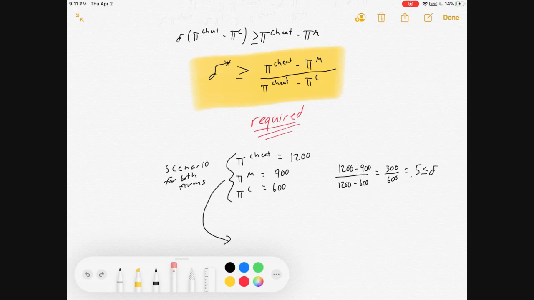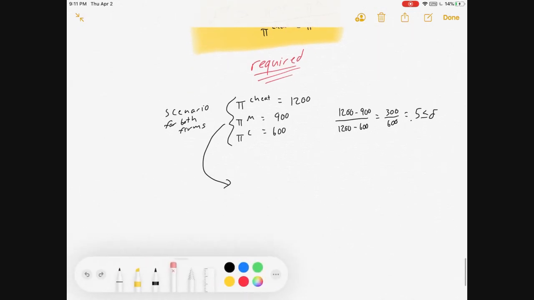And that has to be less than or equal to the delta. So, what's that mean? It means that when we combine these payoffs, if delta is greater than 0.5, they'll play GTS or grim trigger strategy. And if not, they won't. So, the more patient a firm is, the more likely it is to collude. And this gives us some sort of a threshold. If they value future dollars half as much as present dollars or more, these firms will collude. But if they had a lower discount factor, then they wouldn't.